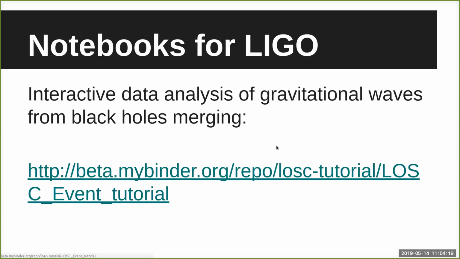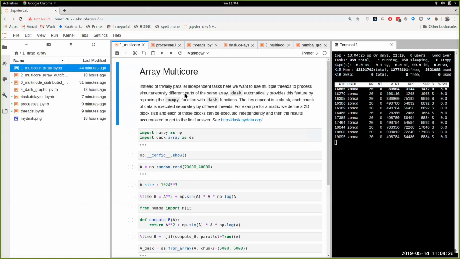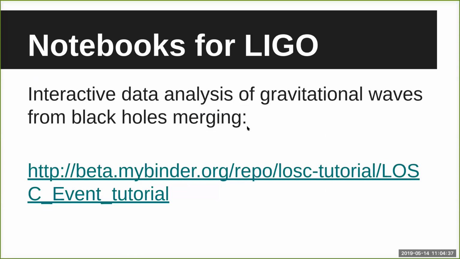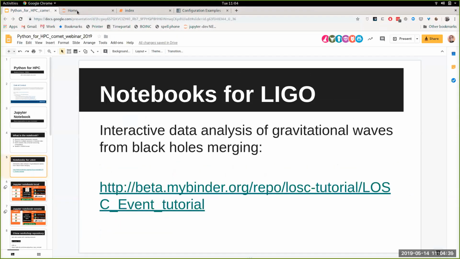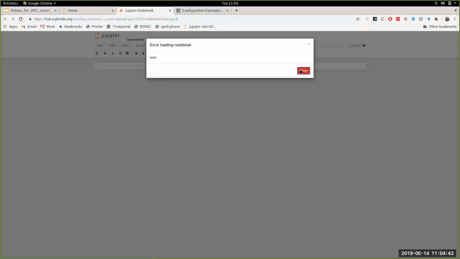A very interesting thing is this link for LIGO, where they published their analysis of gravitational waves in the form of Jupyter Notebooks. So you can take a look at something like this.